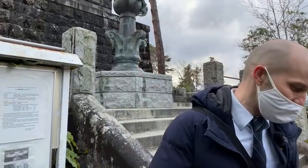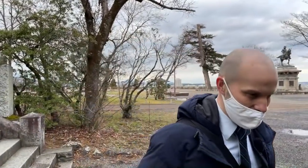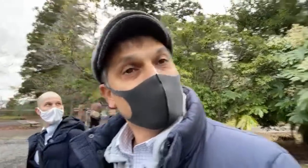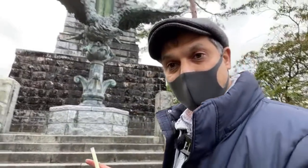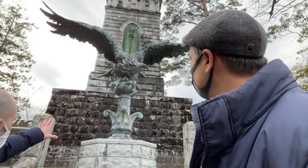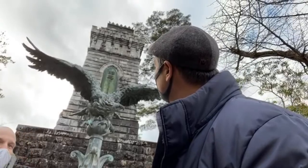So very, very important. This was made to symbolize victory over the Sino-Japanese War, as well as to remember those fallen during the Satsuma Rebellion. So these are the late 1800s conflicts. I think it's more impressive down here, and again, I think it's good as a reminder of what happened on that March 11th. You can see it quite clearly, and you can't even really tell it's damaged. So they did a really good job of repairing this.